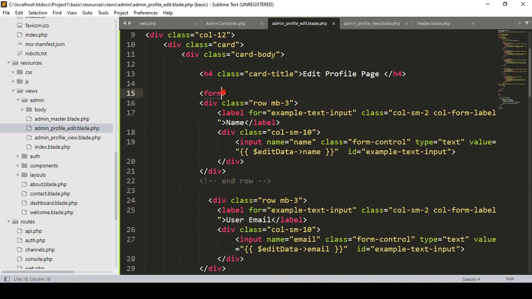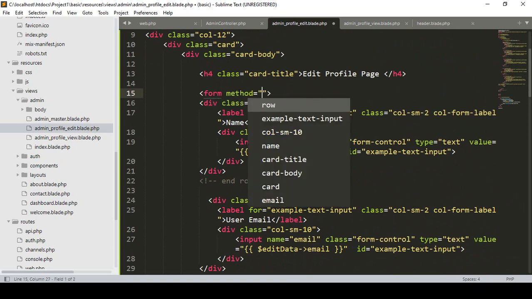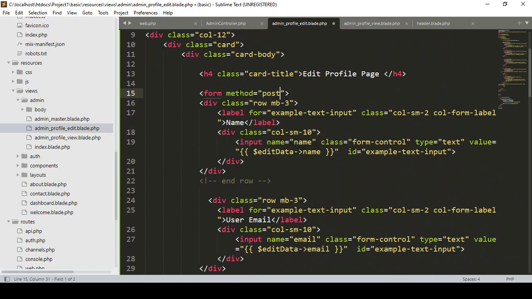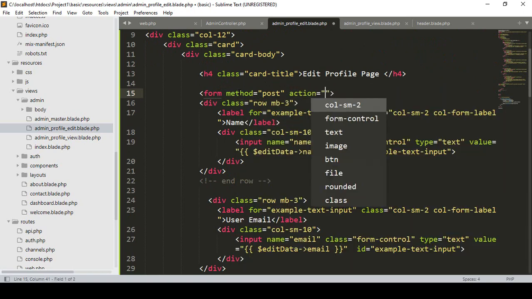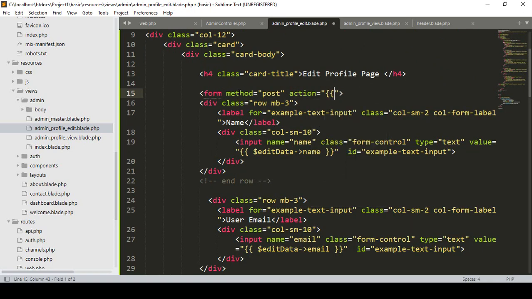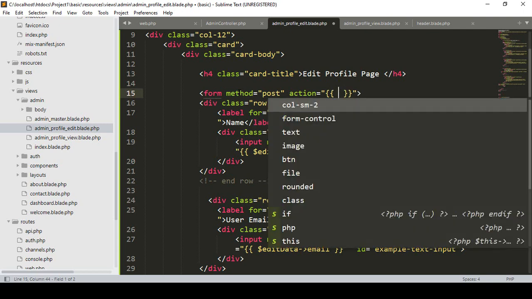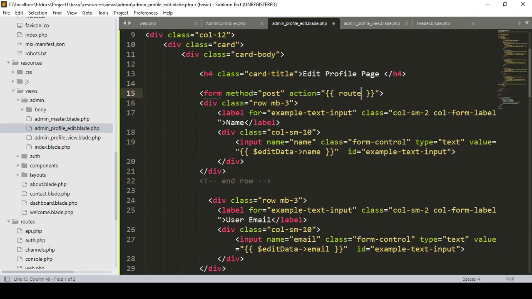So into this form, first of all I want to set the method. Which type of method? It will be the post method, because I want to post some data. So here I name it post method, and we also need an action. The action will be another route. I want to create another route for this, and I just name that route store profile. So that will be our route.